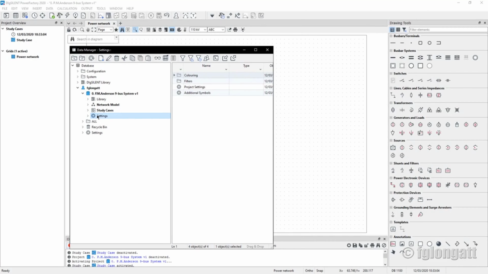At this moment, I don't suggest to any of you to go to settings and make any changes. Probably in the future, after a few of my classes, you will be an intermediate user, and you will be able to make a few changes and customize your project. You can customize single line diagrams, reports for results, graphics, and so on, okay? But at this moment, that is not extremely relevant for you, okay?